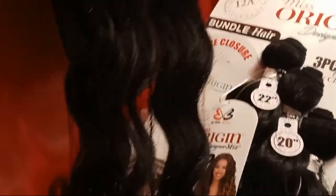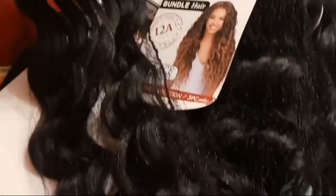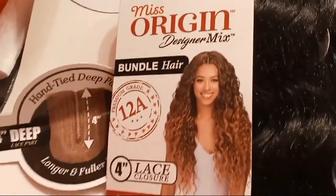Okay, and then we've got the piece here for the middle. This is the stock card. All right, so let me get working.